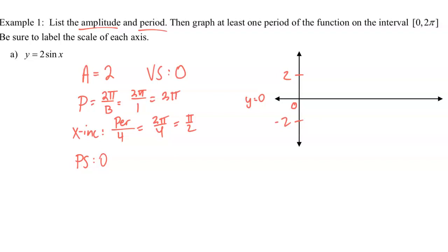Now, to get to the next x value so that I get 5 points on the x-axis, I'm going to use the x increment here by adding to my phase shift. And so if you take 0 and add pi over 2, that is going to put you at pi over 2. Then I'm going to add another pi over 2. So 1 pi over 2 plus 1 pi over 2 gives me 2 pi over 2, which reduces to pi. Then add another x increment, which is another pi over 2. So 1 pi plus half of a pi is 1.5 pi, which needs to be written as 3 pi over 2. And then finally, I need one more point so that I have a total of 5. And so I'm going to add the x increment one more time, which is going to give me 4 pi over 2, which needs to be reduced to 2 pi.